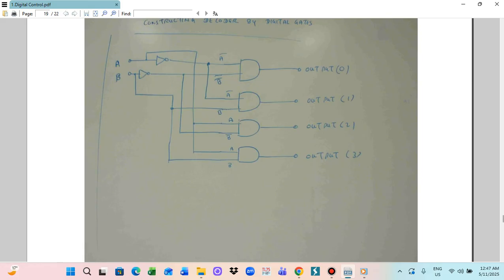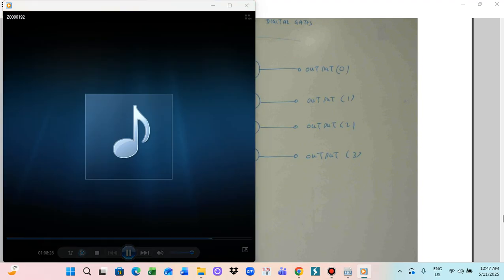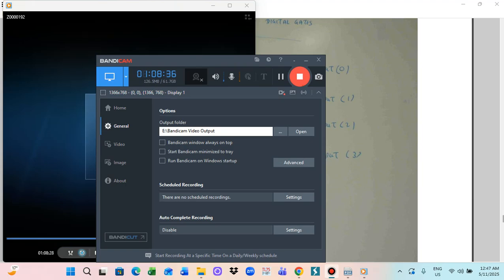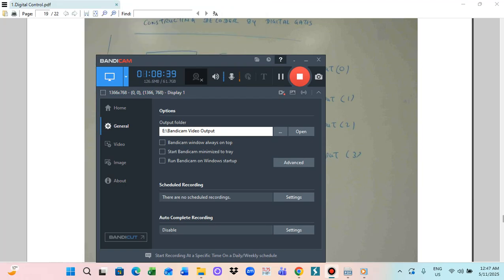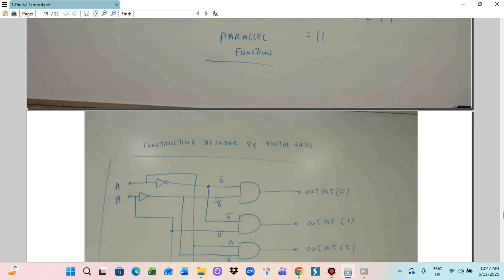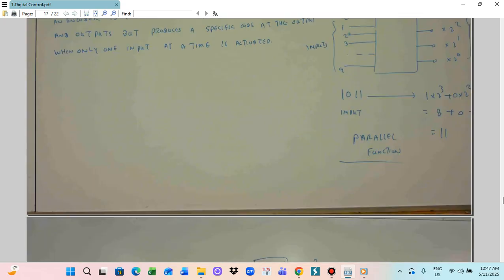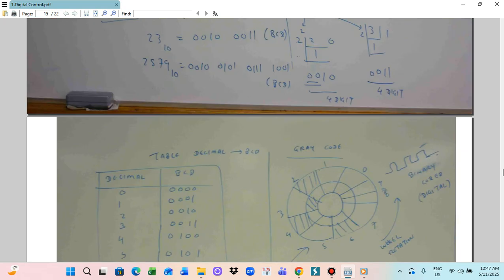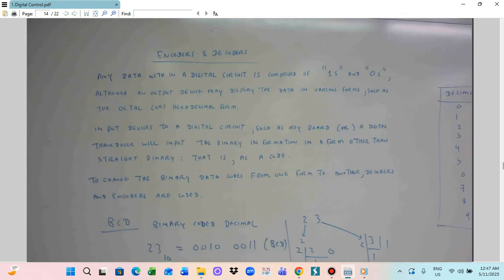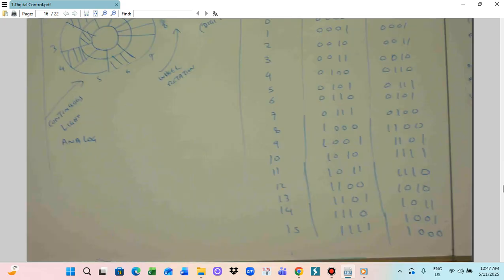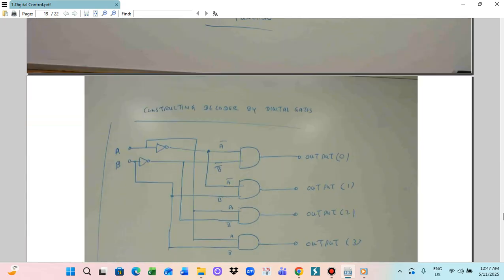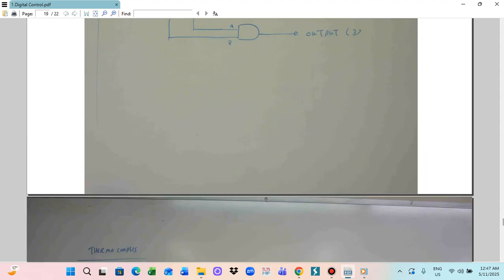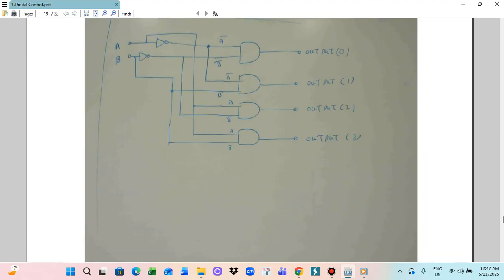In the next video I will talk about the multiplexer, demultiplexer, and also the flip-flop. Flip-flop means memory. We can memorize, and then the output will depend on the memory. Multiplexer means one input function, and the output will use the multiple function. So this is the multiplexer we utilize. And the flip-flop can memorize the sequence of the operation. So there will be the RS flip-flop, JK flip-flop, master-slave flip-flop. Those things I will give you.